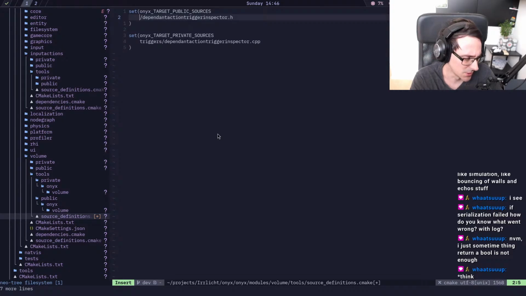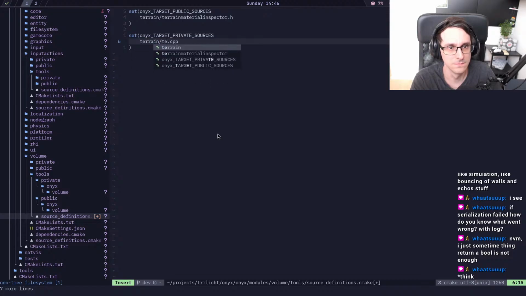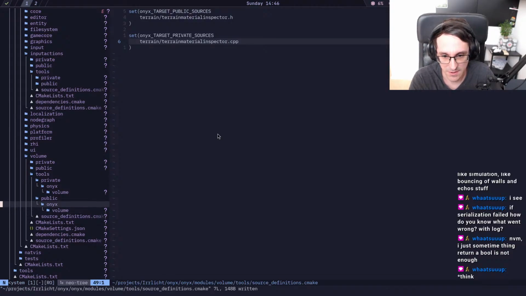That would be terrain material inspector. Let's see if that actually works.